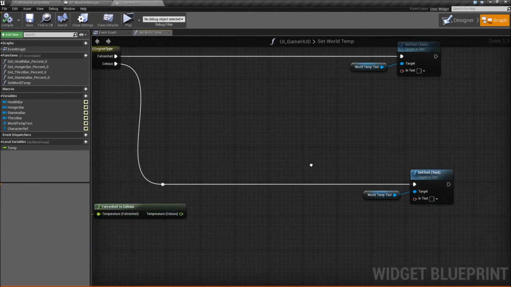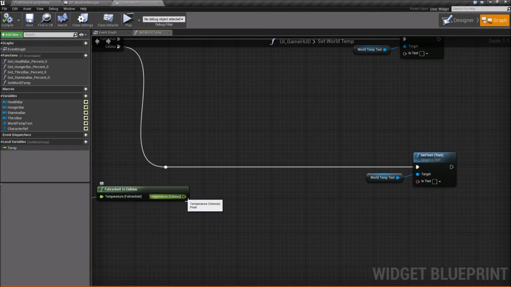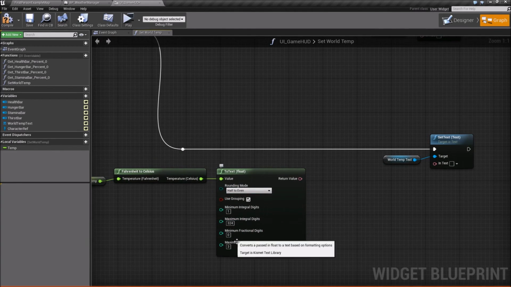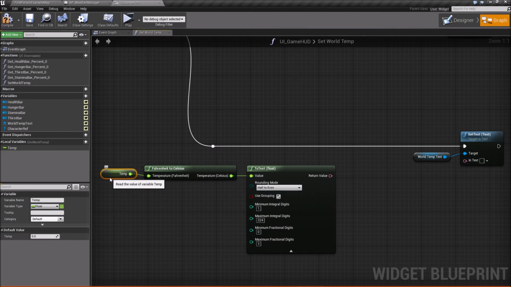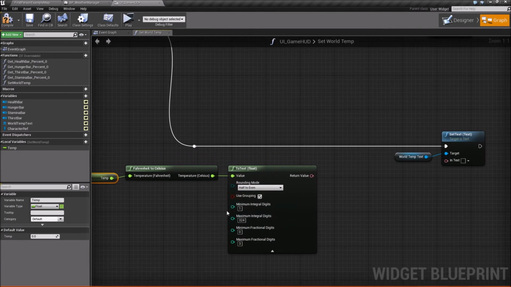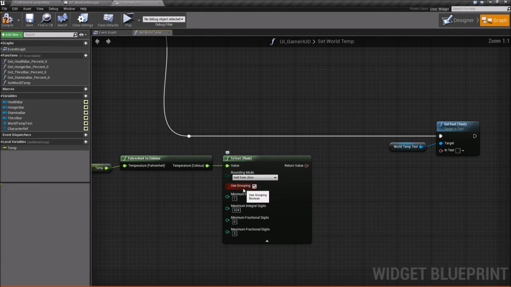Okay, next what we're going to do is, we need to basically take this and go to text. All right. Now this part's important here, because this will help us format how we want the variable of our float to show up as text. Okay, because by default floats have like 7 floating points, or decimals essentially. So we need a way to round it and then organize it or format it. So for our rounding method, we're going to choose half from 0, and that's just my rounding method of choice. You can look through whatever one suits you.